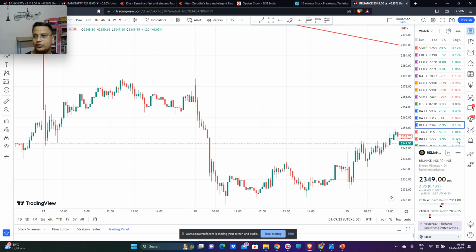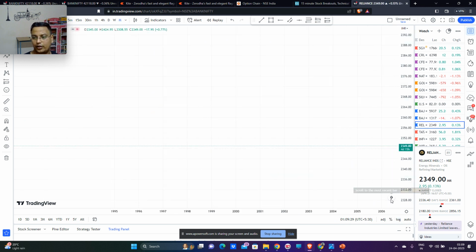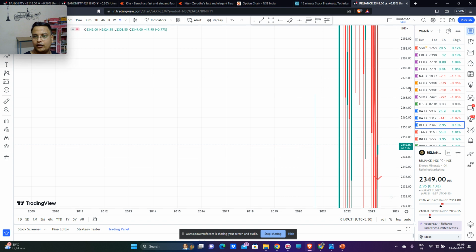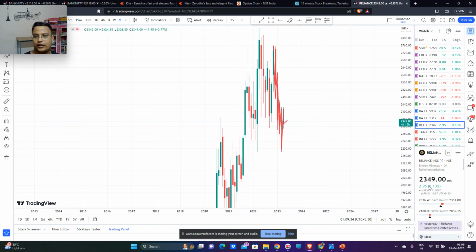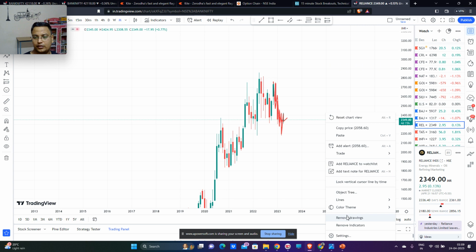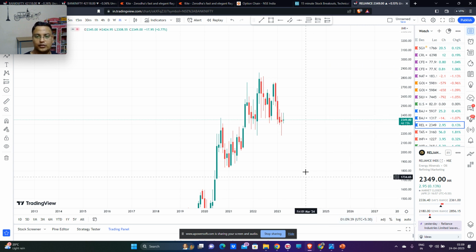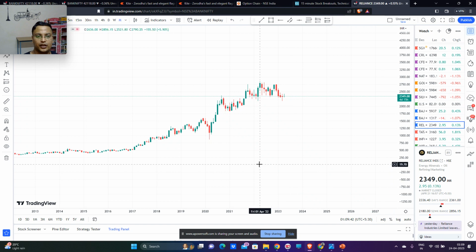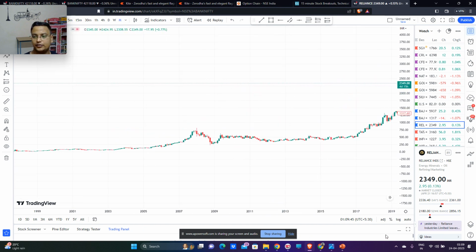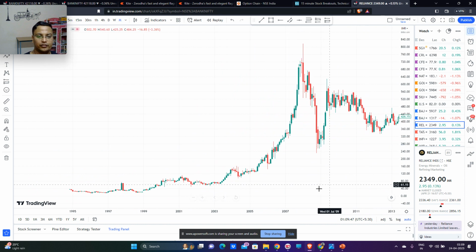Now let me take you to the same Reliance itself. I am taking you to a monthly chart so you can better understand what I want to tell you. Now in a monthly chart, every candle denotes a month, 1 month. Now look what has happened. In the course of time, you can very well see that the price, look at this, the Reliance stock price was 19 rupees, and slowly it was, in 1995, 19 rupees. Then let me draw a line, it will help you to mark it better.